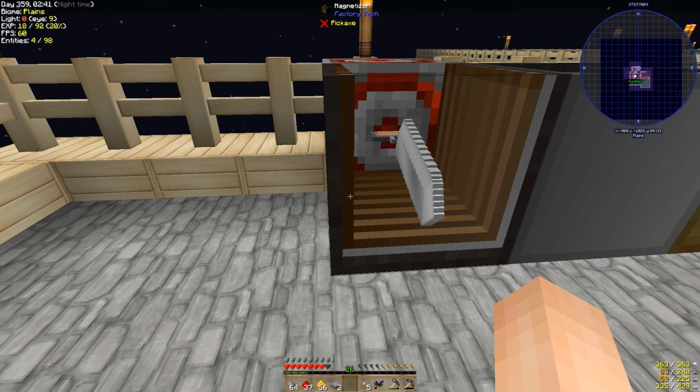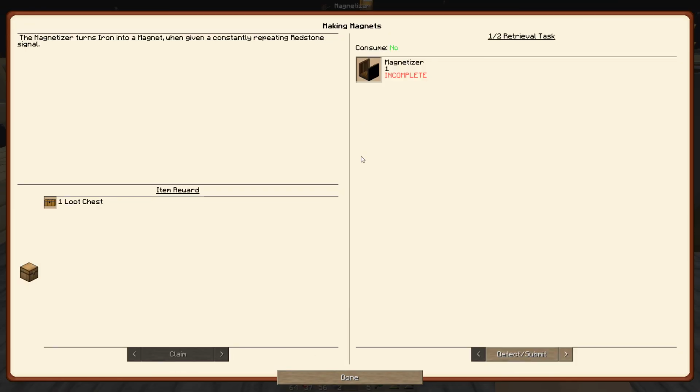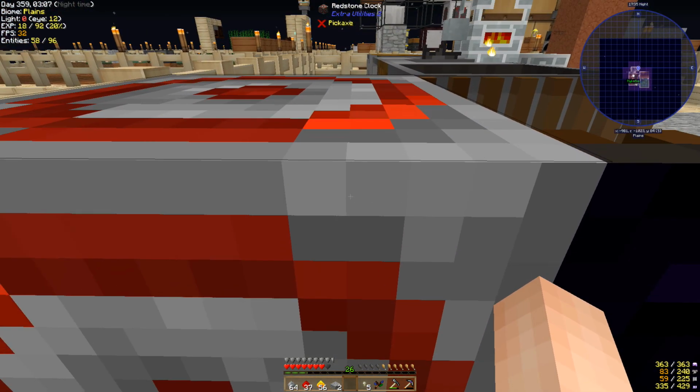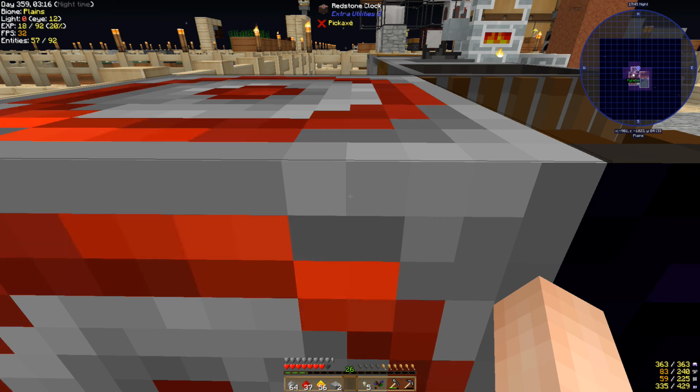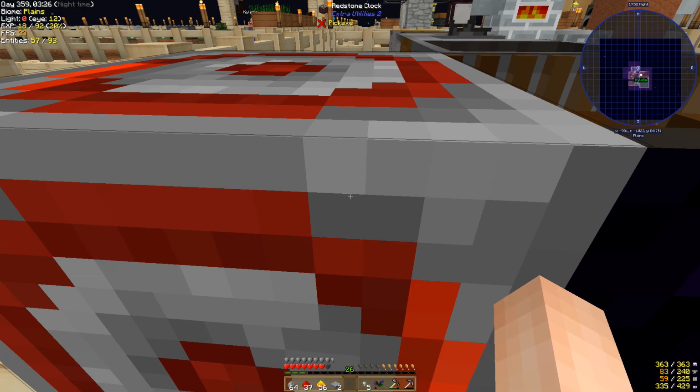Alright, what's it doing? Nothing, nothing, nothing. That's the problem, isn't it? When given a constantly repeating redstone signal. How quickly repeating? That's the question now, isn't it? So, the lowest you can get an hourglass is 1 second, right? Yes. And that's what my redstone clock is doing right now, which is 1 second. So that is repeating. That is very confusing and frustrating.